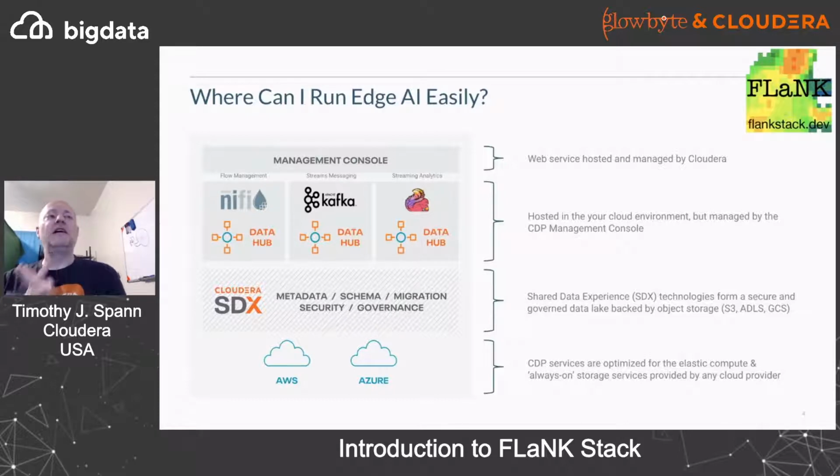Now, when I talk about my Flink stack, the first thing that comes up and the most common use case for me is I want to be able to run things at the edge. Behind me, I've got a number of devices, and this is a very common use case that's a little difficult. How do I run a machine learning model or a deep learning model in a device? And then how do I continue that processing in a cloud environment easily?